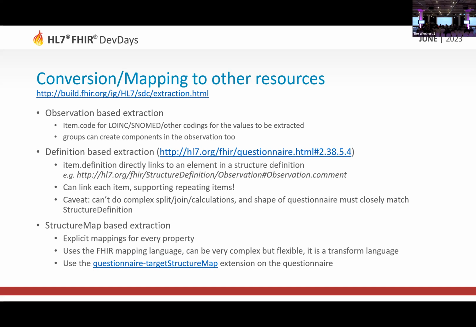Is there a recommended way to implement multi-language questionnaires? Would it be an instance per language or via language extension? And this one contains a follow-up as well based on your answer in this one. Yep. So that's an area that's under current active development right now.